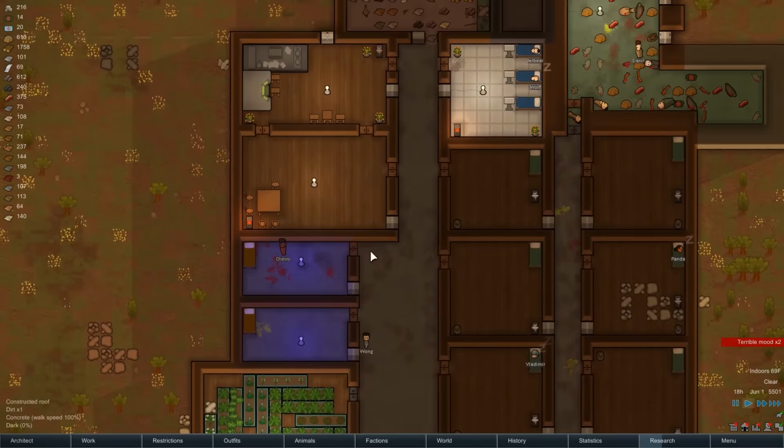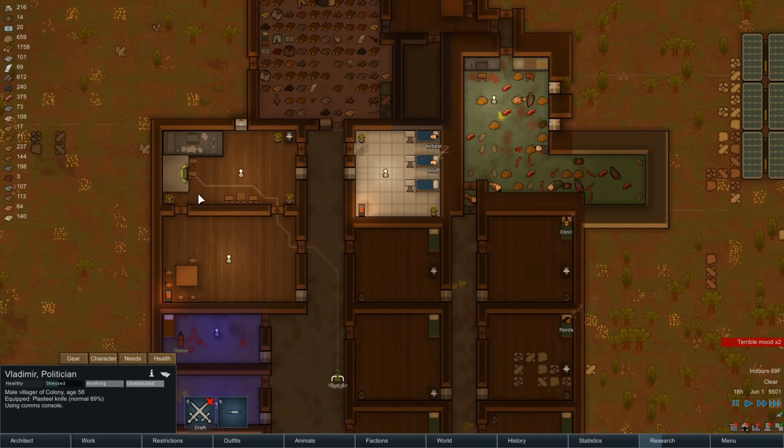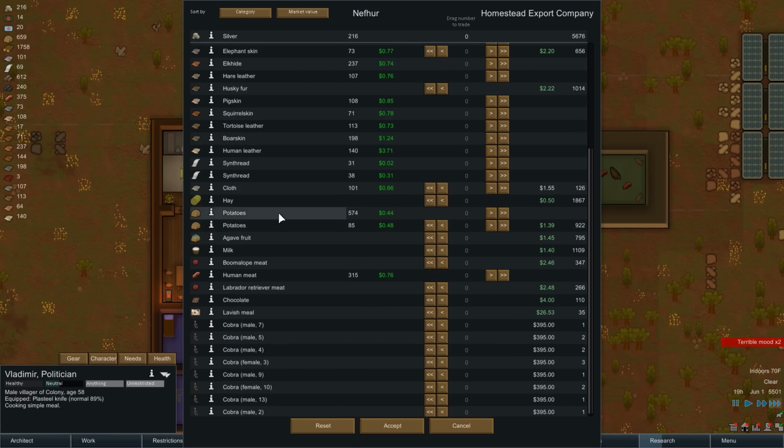Bulk goods trader. Hello, Vladimir, go talk to those people right now. Right meow, Vladimir. Not playing with you. We have a ton of wood that we could get rid of. We have a ton of blocks that we could get rid of. We have a little bit of plasteel that they could sell us. Elephant skin, husky fur. Let's look at the real stuff. Let's look at the food.